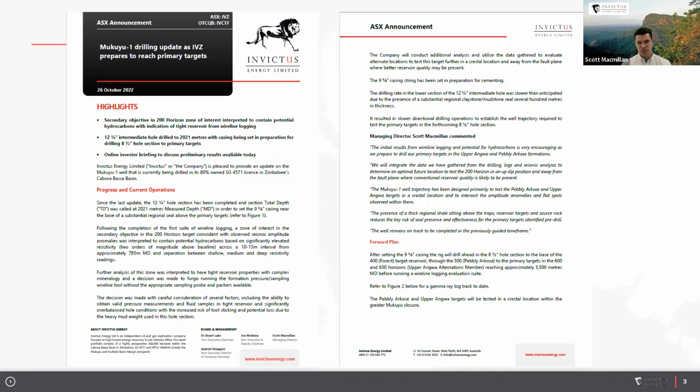I think one of the other things to take out of this announcement really is around one of the primary risks that was identified pre-drill for this basin, which was the presence of seal, and that was the major risk. Everyone's told us that there's too much sand in this basin.